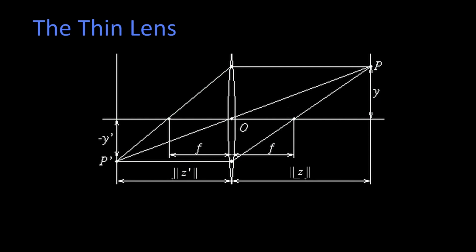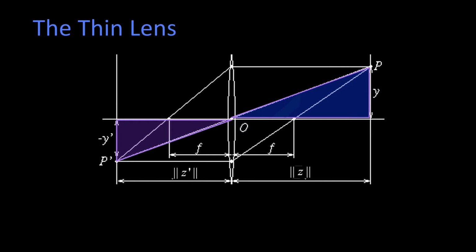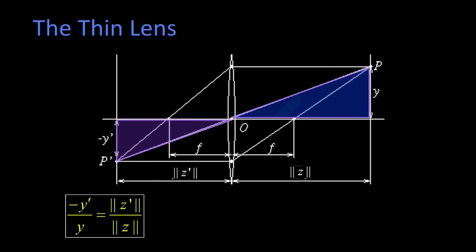All right. So when we have all sorts of parallel lines going through the same point, it's easy to reason about what's going on here using similar triangles. So here we have our similar triangle, and it basically says that y is to z as negative y prime is to z prime. Two things to note here. First of all, I only use the magnitude of z and z prime because we're only going to worry about the length. And I probably could have used the magnitude of y prime, but just to make it clear that the y value is inverted, I said negative y prime as being a positive value. So if y is positive, then y prime would be negative. If y is negative, then y prime would be positive, and thus the negative sign. All right, so that's our first similar triangle.